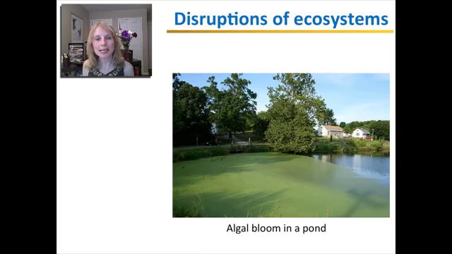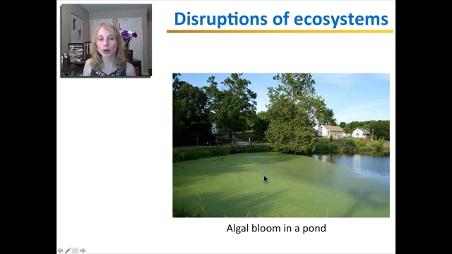At the conclusion of this lesson, I'd like to come back to this picture of algae growth in a pond as an example of how an ecosystem can be disrupted. The way you get this excessive algae growth is often through too many nutrients leaching into the water, so excessive nitrates and phosphates. The way they get into the water is often through human impact, so fertilizer from people's lawns or from golf courses leaching into the water, or human and animal waste getting into the water if there's sewage getting into the water. Or you can also get phosphate if there's laundry detergent leaking in.